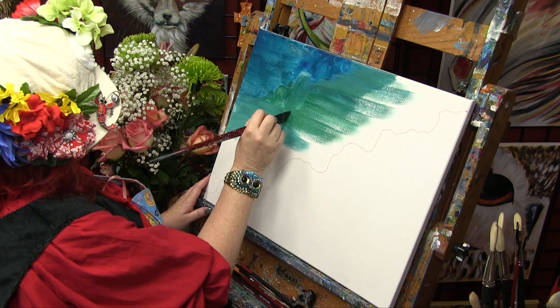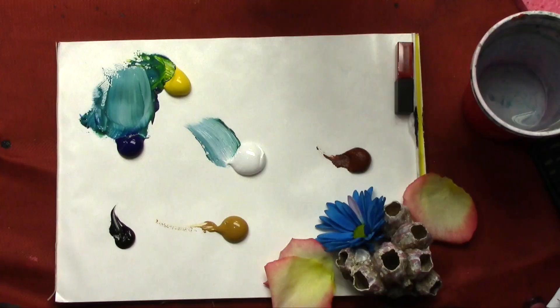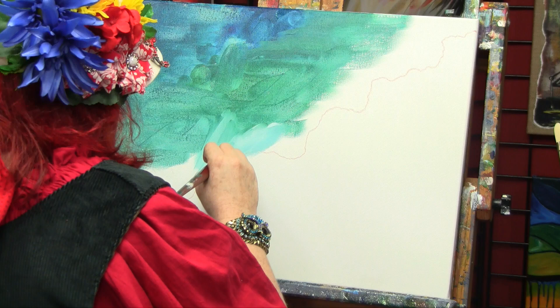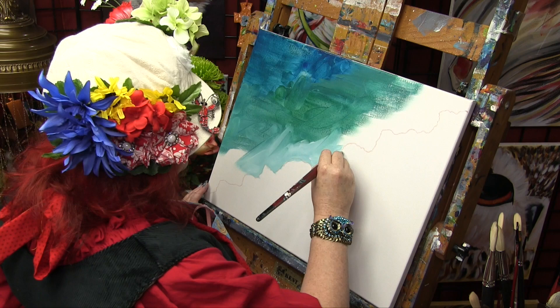I've got some gorgeous aqua colors happening. I'm going to get just white and a little bit of my mixture to make a very light color and paint along my little jaggedy line. I don't really treat my little line as that sacred — I know how this all works out. But I understand when you're new, sometimes you've worked really hard to get that line exactly right, and that's okay if that's where you are emotionally.